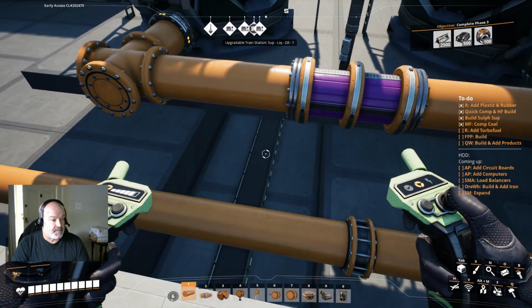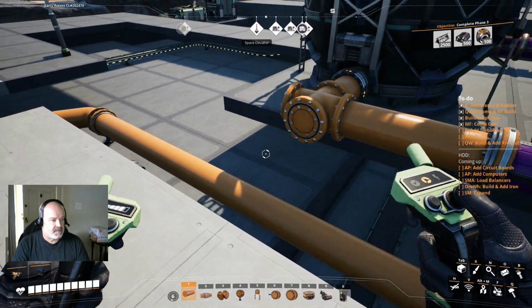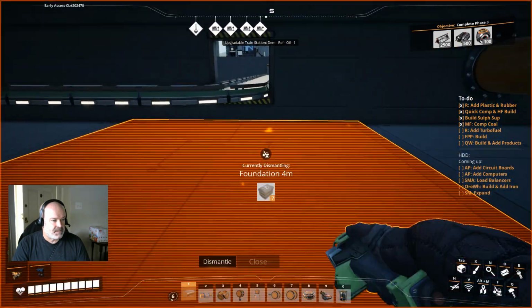I like that plan. Let's drop it straight off the manifold right here, right? That sounds good. Straight off the balancer. All right, that's what we're doing. So let's lower this guy as well.